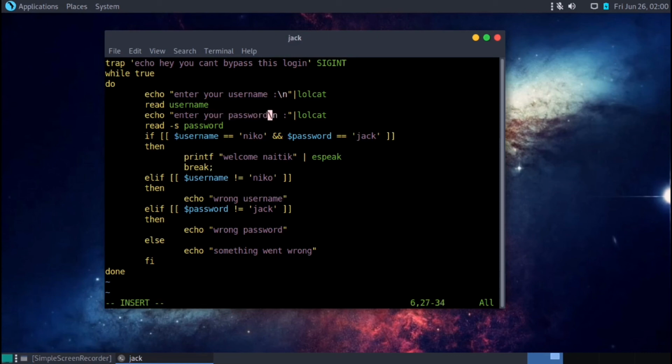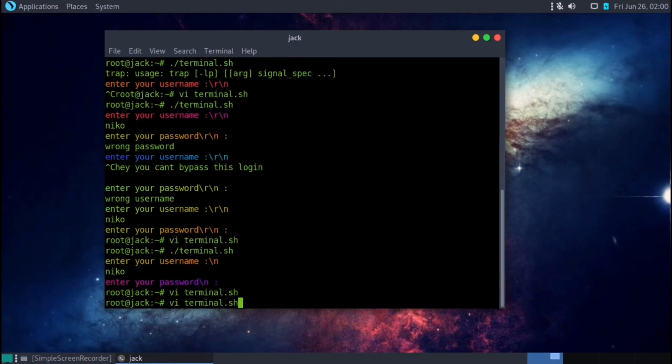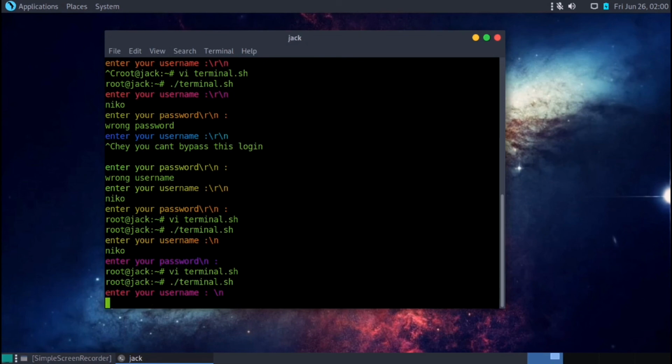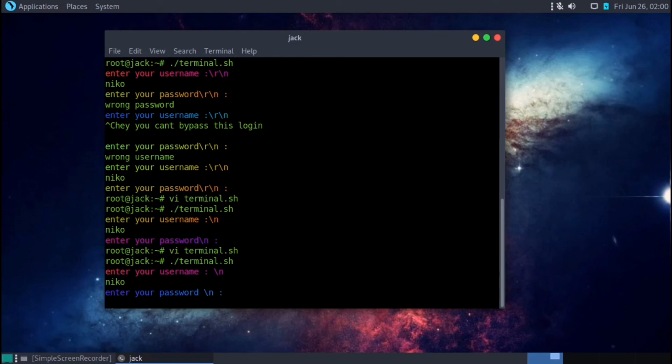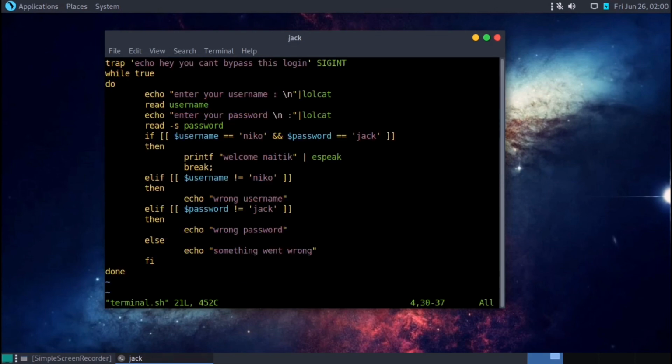Sometimes your code just goes into a bug and it starts acting up. Oh god, man. So I'll write here when terminated. This will have to work, man.